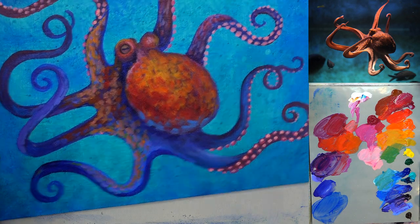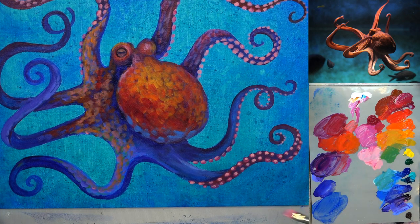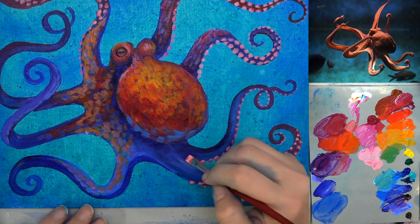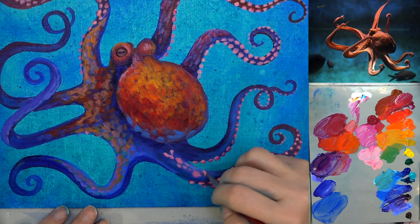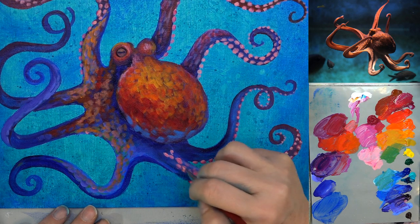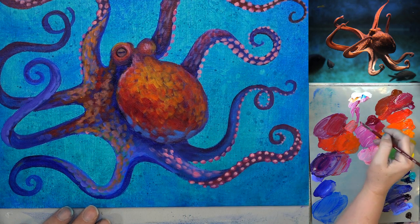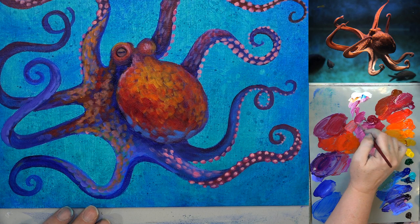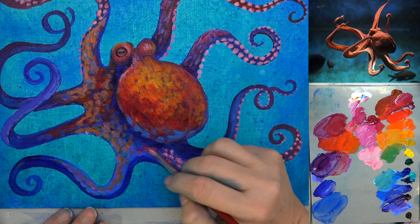These electric kind of colors that we're doing on the hair. Kind of fun. Just put a little bit of this bright pink on this guy's leg here coming up. Grab some of that darker quinacridone. Blend in next to it.